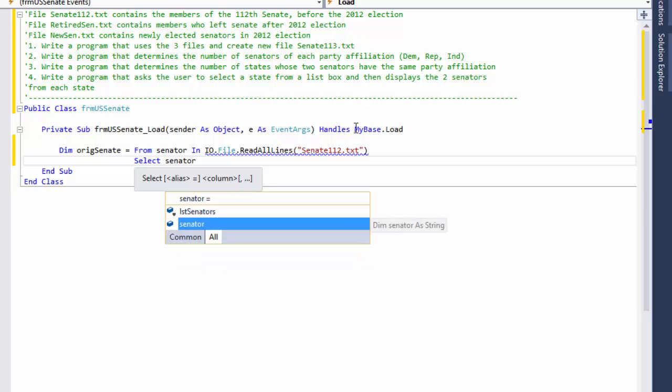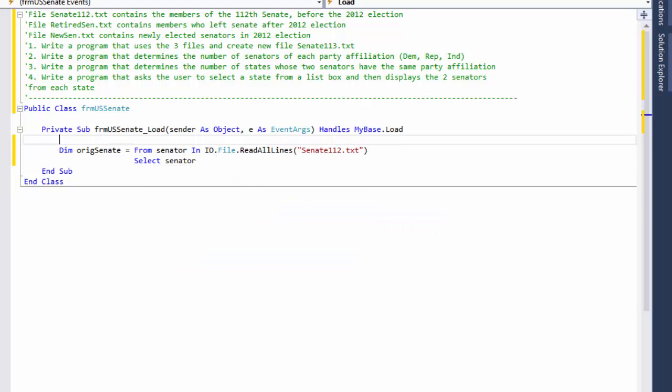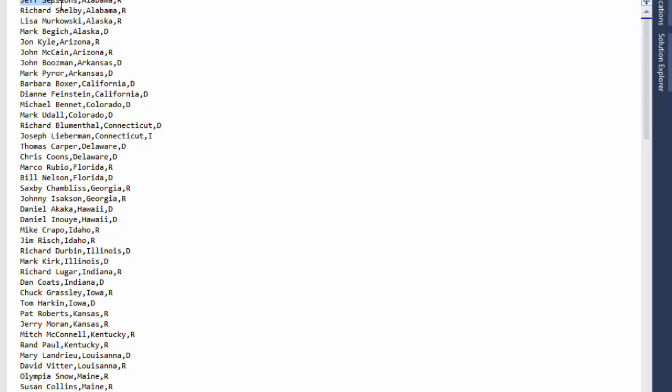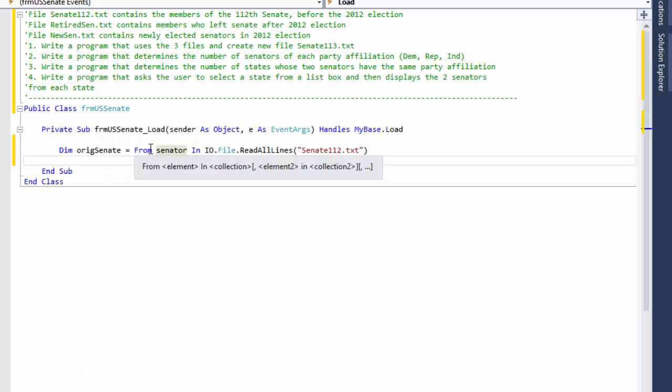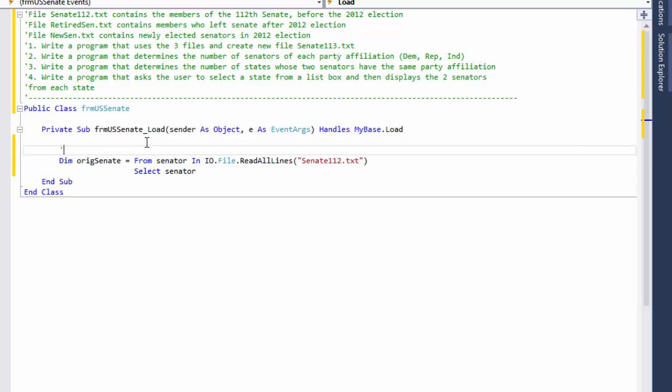This will give us one by one each line from this file. It will give us not just the names, but the state they're from and the party affiliation: R for Republicans, D for Democrats, and I for Independent. So I'll just call it the names of the 112th Senate.